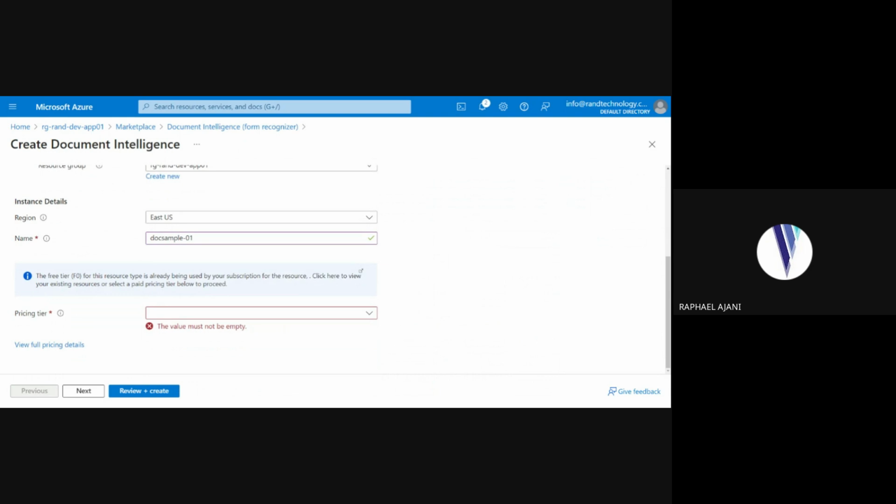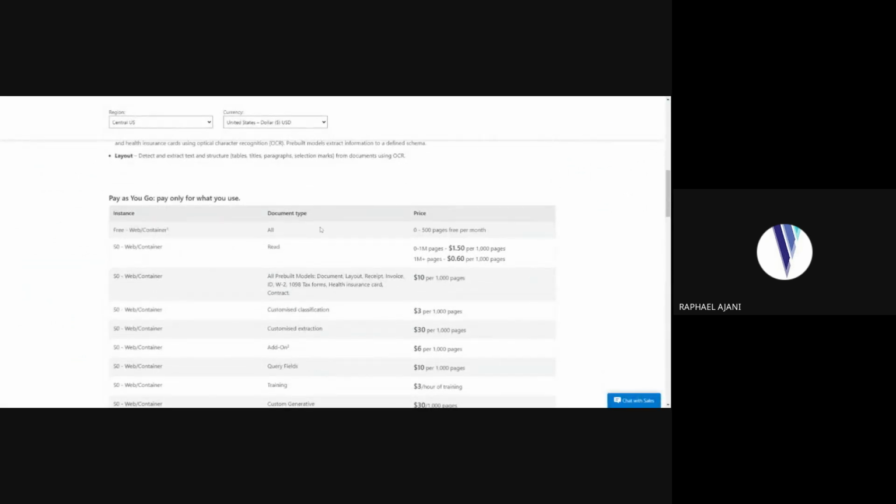Now, you need to be aware of the pricing tier. Let me show you what I mean by that. So there is the free instance, there is the standard, and the limitation is based on the number of pages you can process. So if you are going to process between 0 to 1 million pages, you will pay $1.50 per 1,000 pages.